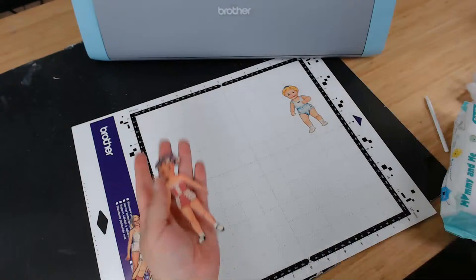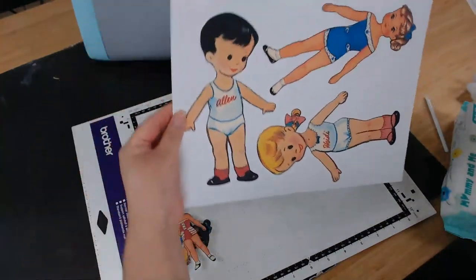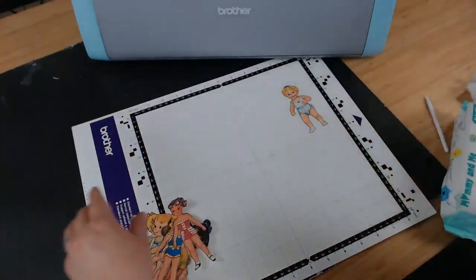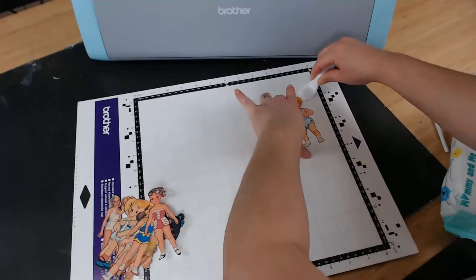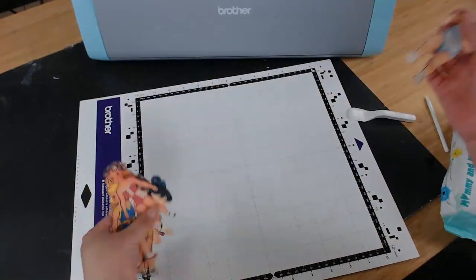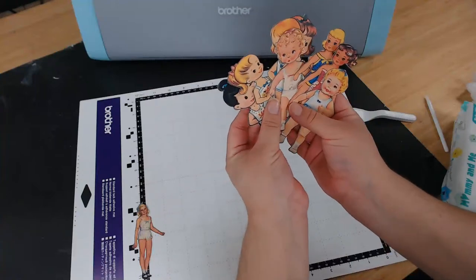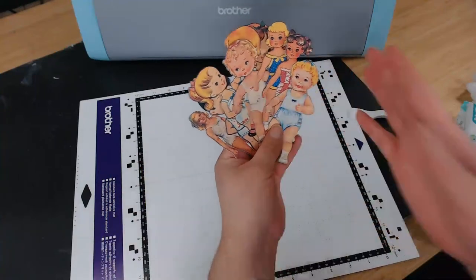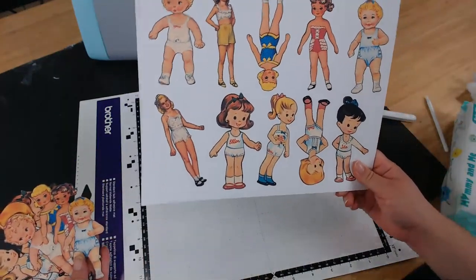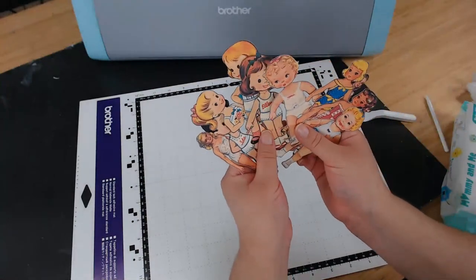Again, these are the 4-inch. I'm also going to have them pretty big, 7-inch, in case you want. I was told to make them this big by my friend Kelly Snow, who wants to work with them. I was like, okay, seems pretty reasonable. And then she wanted them bigger, and I was like, okay, they'll be bigger. So check these out. This is just one page. Again, this is my own personal files. I don't know if I'm going to sell them like this for the cut files, but for sure this is what I'm going to be doing for my die cuts that I'm going to sell in my shop.